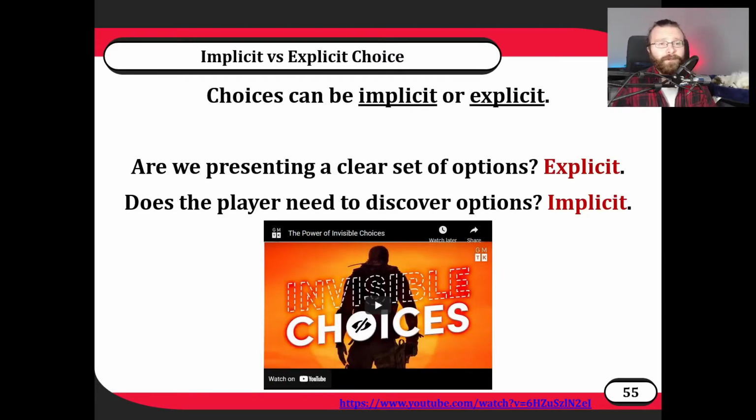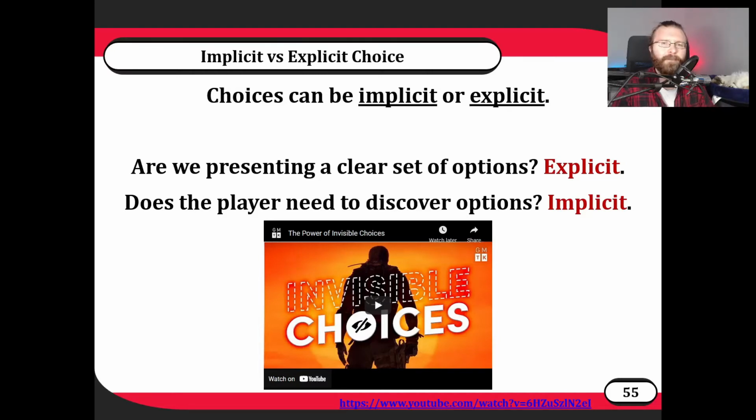Or I guess we could arrange that and think about the order that we take the choices in, but that's more complicated than we need to consider right now. Another aspect of choice is that we can be implicitly making a choice or explicitly making a choice. Or maybe we can also think about it as we're being implicitly or explicitly presented a choice.